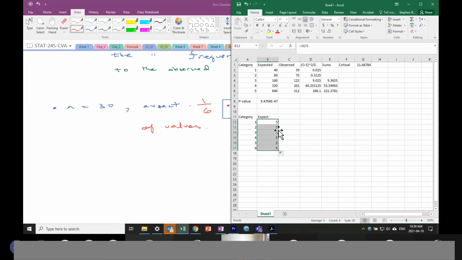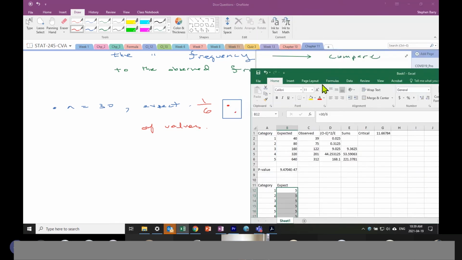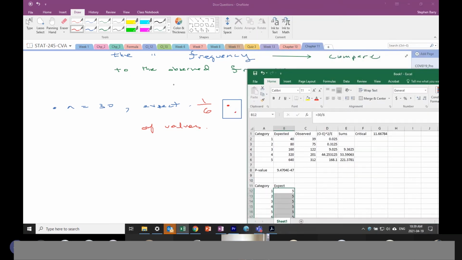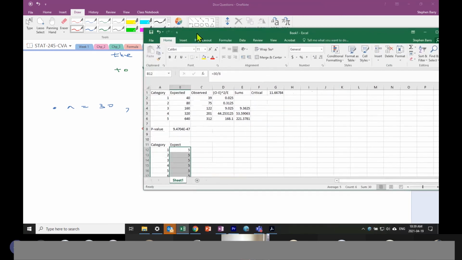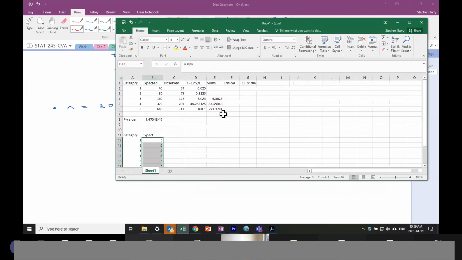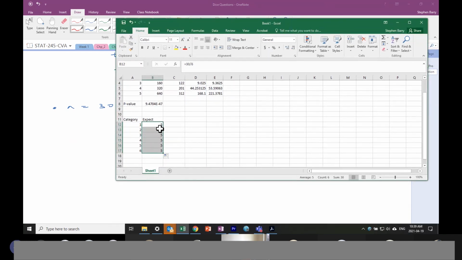You think, okay, I would expect a uniform distribution, and it takes a little bit of a thought process. With dice questions, or with a Poisson distribution, you'd have to use the Poisson equation to figure out how many times you expect things to happen. Same thing with normal. I'll save the normal distribution one for tomorrow, because that's a little more involved. You have to use z-scores to figure out what you would expect. But this is usually the hardest part, the expected.